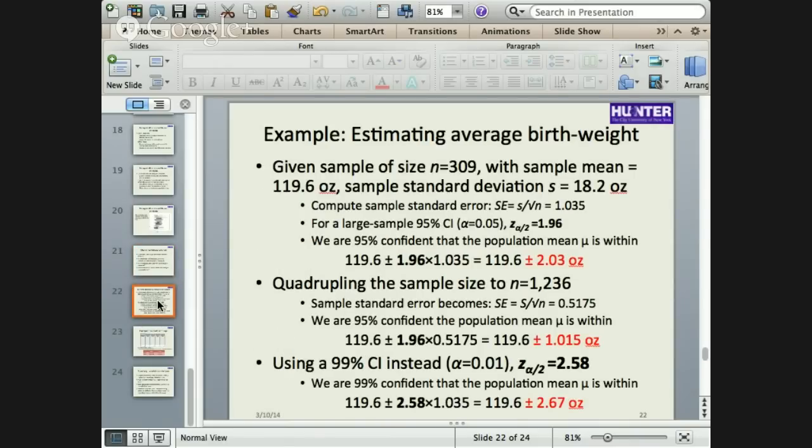I have a worked example here. I'm not going to go through it in class, but I encourage you to go through it on your own. I just wanted to point out here, in an example of average birth weights, by the way, there is some more in the notes about this terminology, this z sub alpha over 2. Alpha in this case is the error rate. So for a 95% confidence interval, your error rate is 5%.